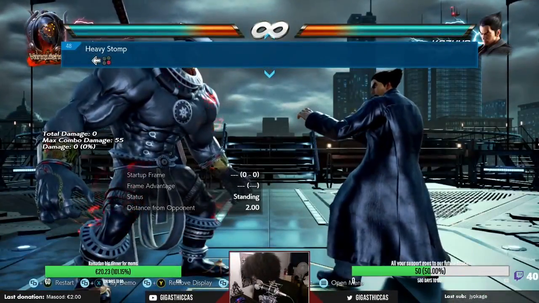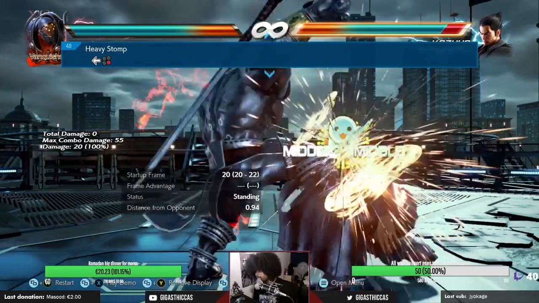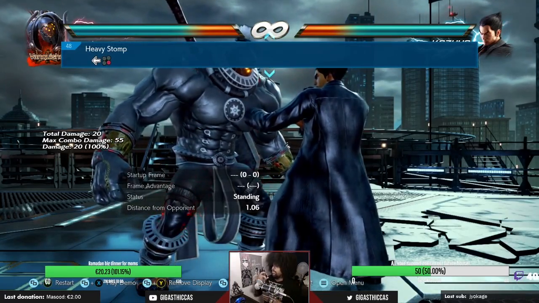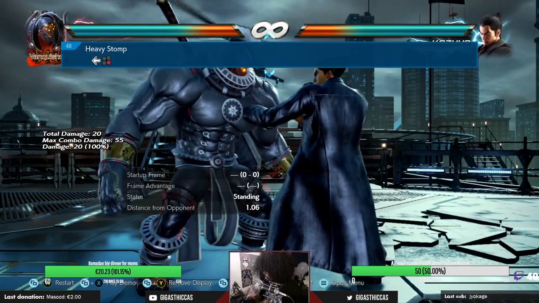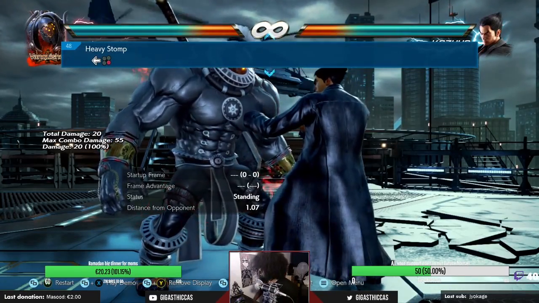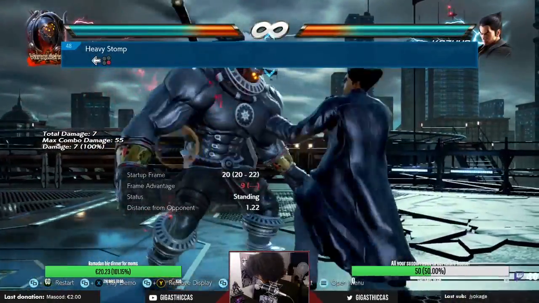Okay, now the second question is, guys, what on block do you think this move is? How plus or minus on block do you think this move is? -5. Flunky with the -5. -9. After -9. Kasora with -9. -11. -7. -10. It's -9, excuse me. I thought it was -8. It's -9. At least it's safe.